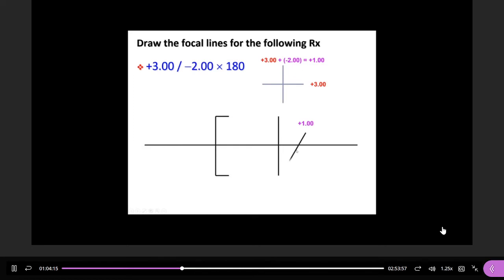The axis is horizontal. In here, we draw a 45-degree line. All right? This is plus 1. And because this one is +3, so 1, 2, 3 around here, so vertical, because this is in the horizontal, right? So we're writing this. This is to show you the different focal line.